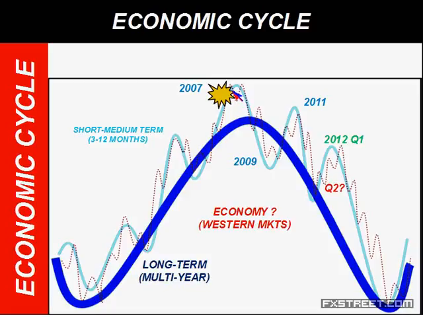And certainly 2007 marks the top of the long-term cycle. That probably began in the year 2000, but very much started to take hold in 2007. We really started to see that in 2007 with the Black Swan event. We had the bottom in 2009, had a peak in 2011.